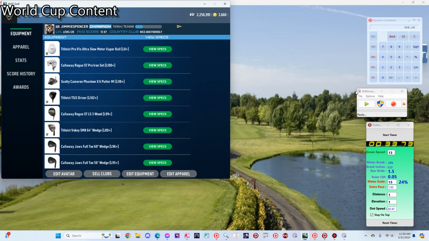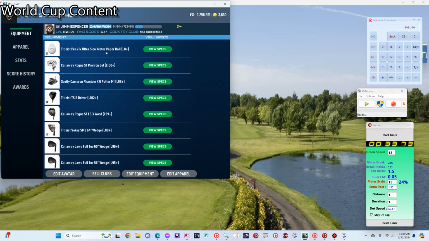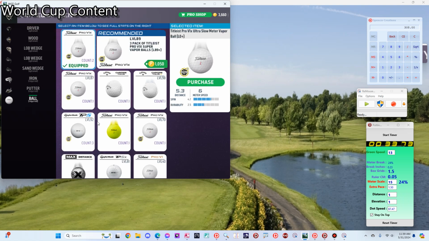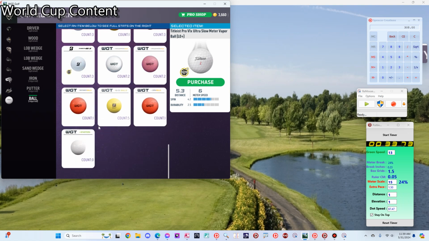How I did that is first off, I didn't want to use the ball that I'm going to map. I want to just get the starter ball because I don't want to waste a lot of hits, right?